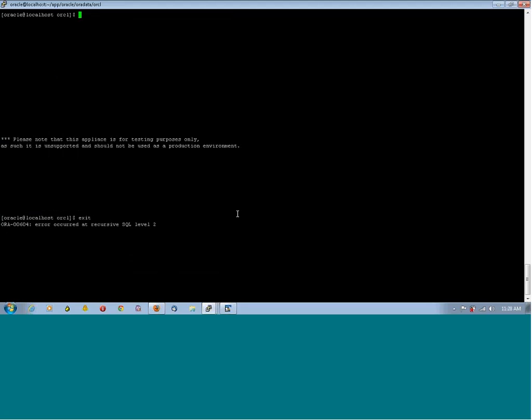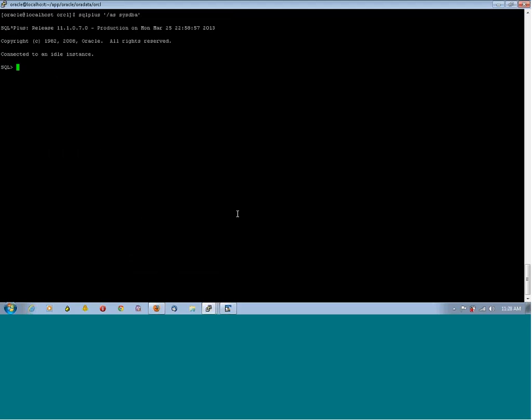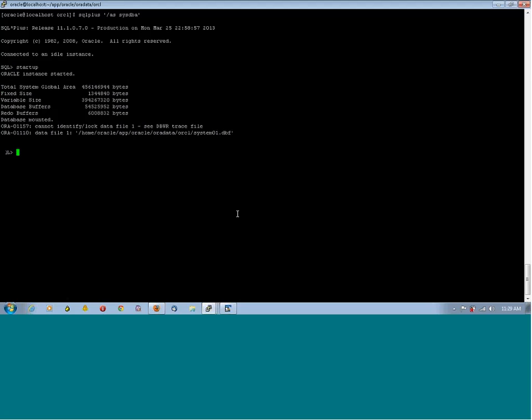Now, I need to start my database. Because I know that I need to bring my database to mount stage, I can use various options to bring my database to mount stage. But I normally bring my database to mount stage before actually restoring. In various other sessions, I got a question from different users: how do I know whether I need to keep my database in mount or nomount stage? Just to answer that question, I'm just using the startup option. It will internally bring the database to the mount stage. I'm not specifically bringing the database to nomount or mount stage. I'm trying to open my database, but somewhere it brings my database to a mount stage, and then it will complain that it has some problem.